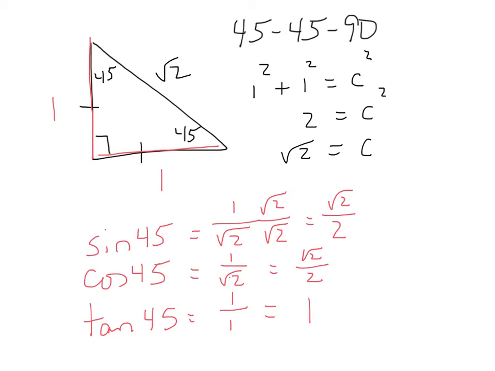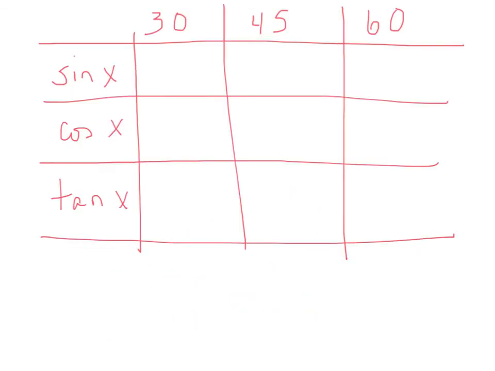What we're going to do next is put it into a chart form so that you have something to use for reference and to make it easier to memorize. So what you want to do is get a chart similar to this in your notebooks so that we can fill it in, and then you will have an easy to read and an easy to memorize chart for getting these special angle ratios. When you are asked to find the exact value of these special angles, you do need to know the radical version, the fractional version. The decimal version is not going to cut it here. And there's only 9 of them, and as we fill in this chart, you'll see it's pretty simple. There's a lot of patterns that happen, so it's a pretty easy thing to memorize.